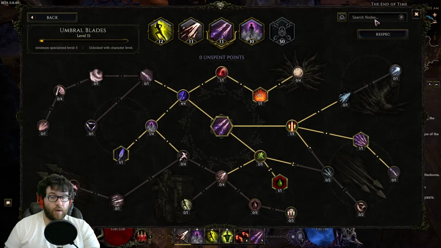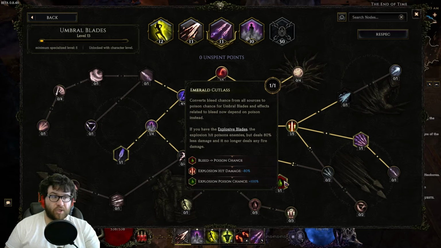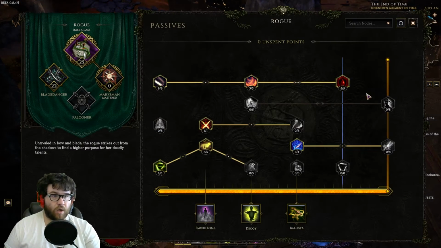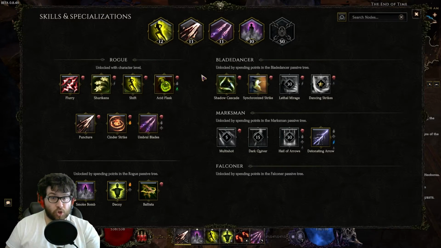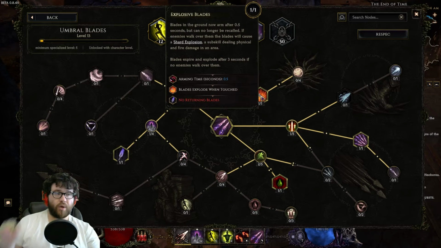For Umbral Blades here, we took 2 points traveling into Cut and Leave, then 1 point into Emerald Cutlass. This is very strong as it converts all of your bleed chance to poison, so not only is all your bleed stuff, like if you wield a sword, for instance Blade Dancer here, Blood Serpent's Blades, if you have a sword instead of a dagger like I do, you can also grab Disembowel as well, which will take your third attack and apply 5 bleeds on hit. Those will be turned into poison instead, and that's very strong early on because you don't have that much chance early on, because you're just slamming Umbral Blades all the time anyways. Then 1 point traveling into Dawnfall, 1 point traveling into Precision Cuts, and then 1 point into Explosive Blades.